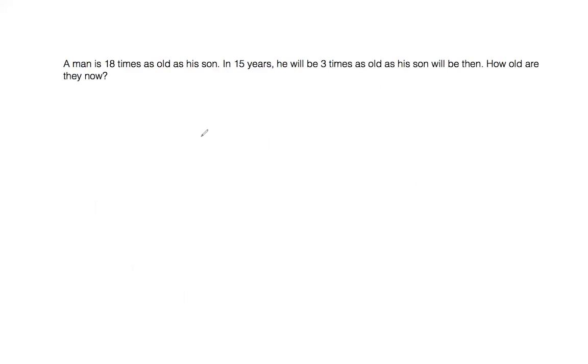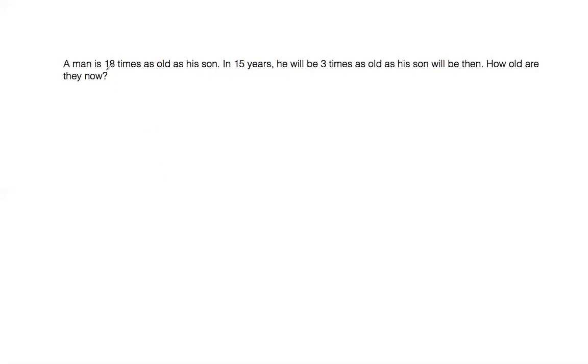Okay, well, let's read our prompt together. A man is 18 times as old as his son. Be careful, this first sentence is in current time, so we're not dealing with any previous time period. Okay, in 15 years, he will be 3 times as old as his son will be then. How old are they now? I'm gonna give you guys 90 seconds. Set up your equations and then solve, and then unpause your video to see your solution.